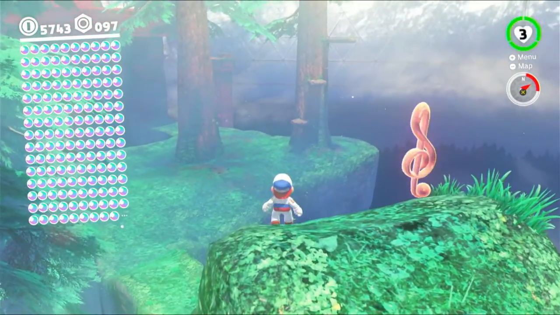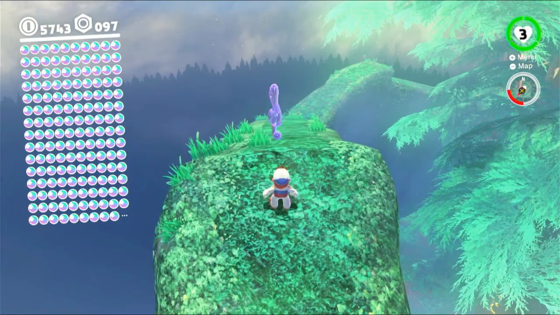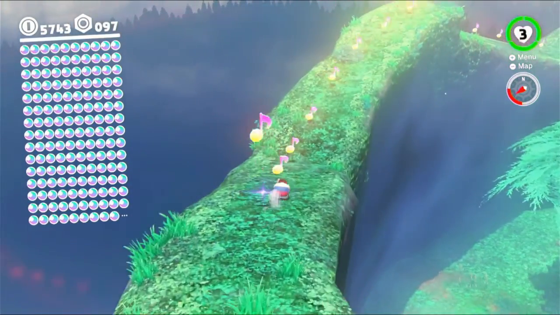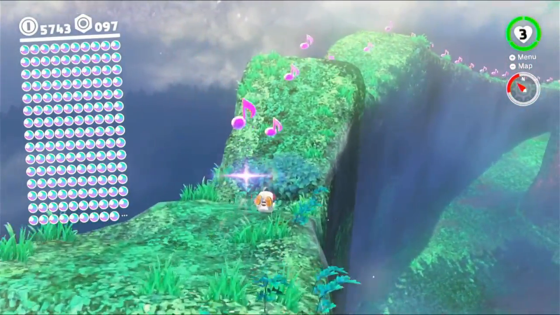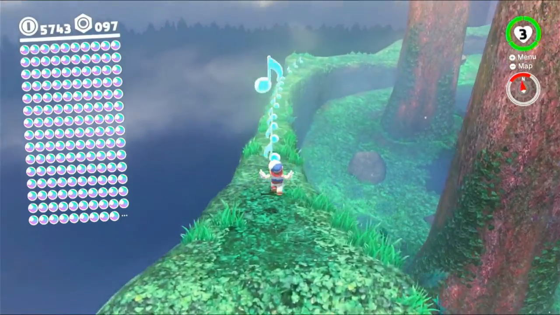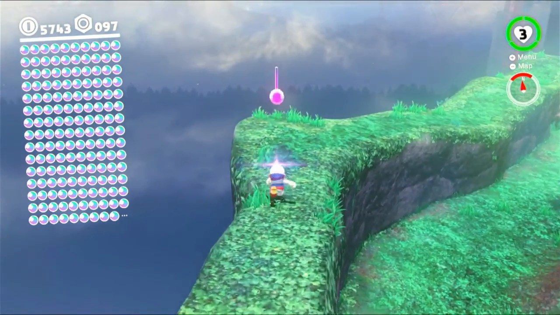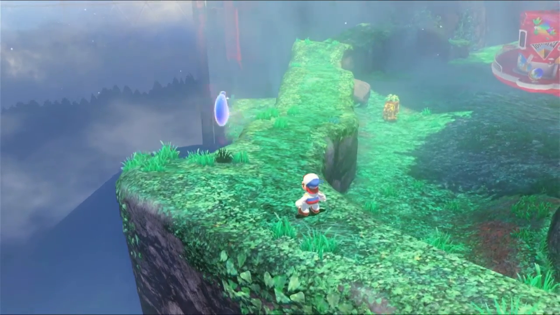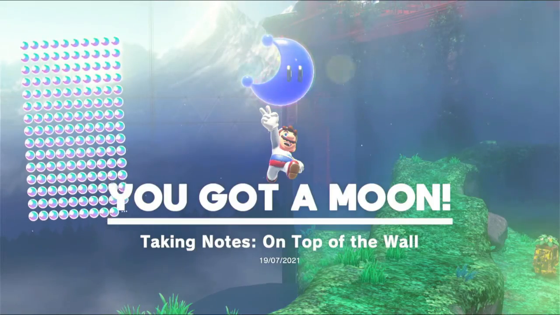Okay, here we go again. Let's just line ourselves up and roll. Oh, it stopped. I can probably just get the rest of them by running downhill normally. I've got plenty of time. Yeah, that works. Cool. On top of the wall.